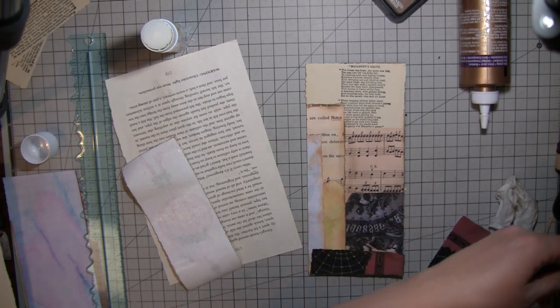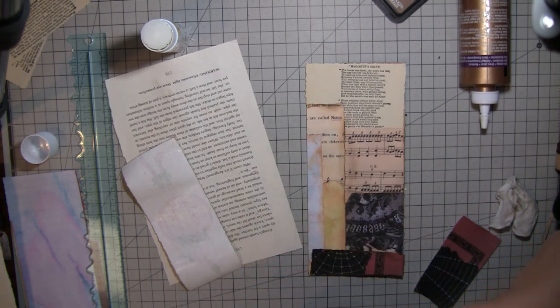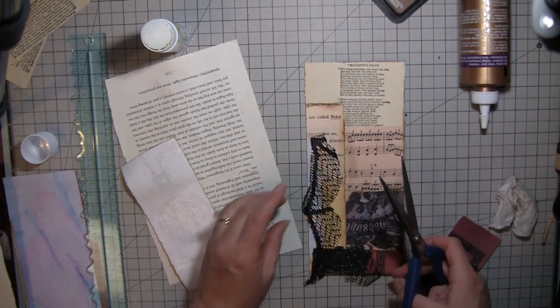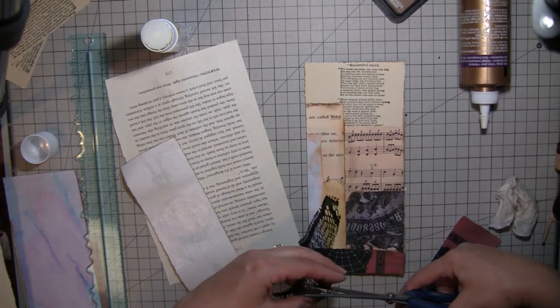Oh my goodness, my phone won't quit. Whoever's looking for me is probably like, where are you?